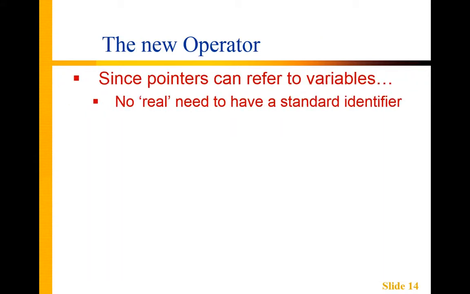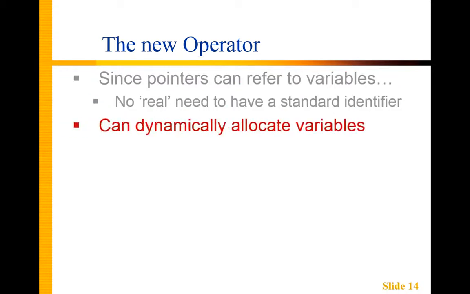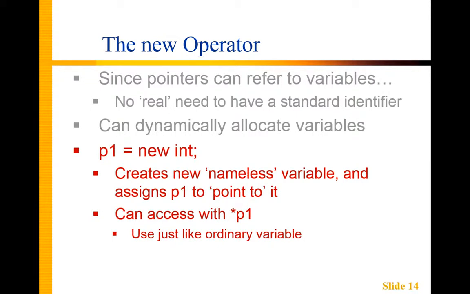So the new operator. Earlier on I mentioned that we don't need to declare variables by data types, what we're generally used to. We can actually use the new operator without an identifier like a variable name. We could just say new. So you can dynamically allocate memory, and you can have pointers point to these nameless memory locations. Here's an example. Assuming that P1 is a pointer, we've got P1 equals new int. So P1 will now point to this nameless memory location, which is only going to store int data types. We create a new nameless variable and assign P1 to point to it. The only way to access what's stored in this new memory location is with asterisk P1. We don't have a variable name, so we have to remember the pointer.